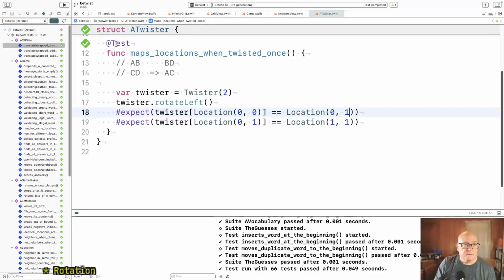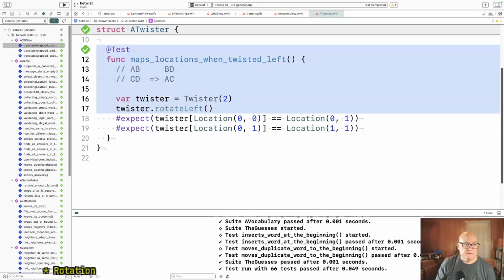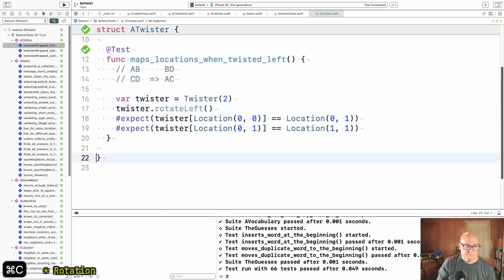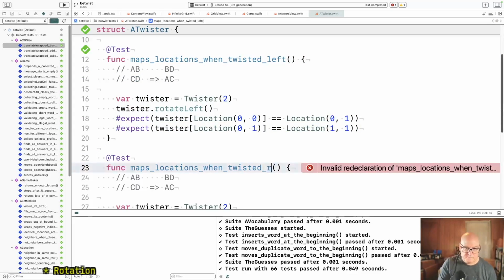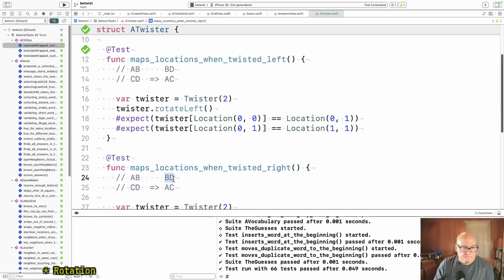Now, let's say twisted left here. Okay, so if you twist right, this should be CA, DB.